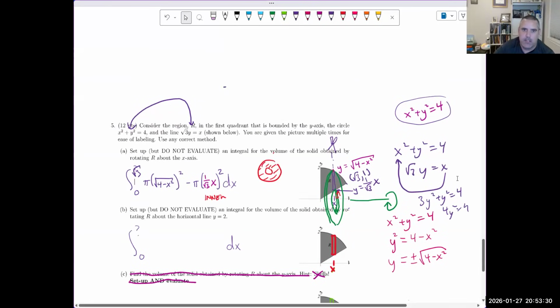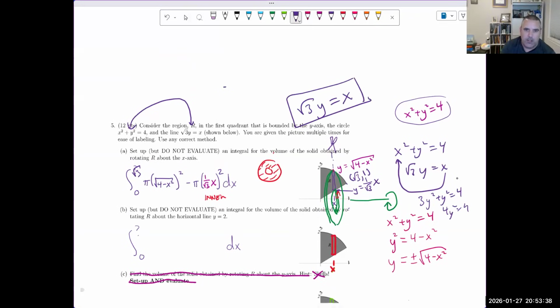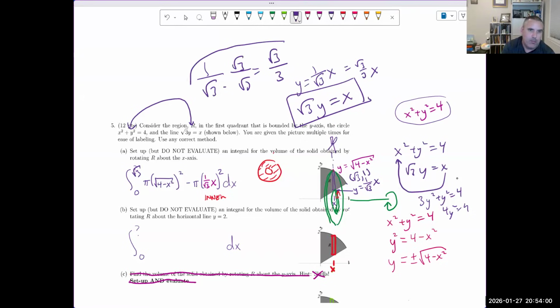Why is it 1 over square root of 3? Yeah, because what they gave me, it's hard to see. It's kind of small there. This is what they gave me, which was partially saying, okay, you're going to need to write it the way you want. If you want it in terms of x, that's fine. If you want it in terms of y, then you got to rearrange it. The weird thing is that this is the same as the square root of 3 over 3 times x, but that's a whole other story, that square roots can be written in so many ways. And the reason I know this is because I've graded thousands of exams and students have found every possible way to write square roots, but I don't care how you write it. But there's lots of ways to write them.